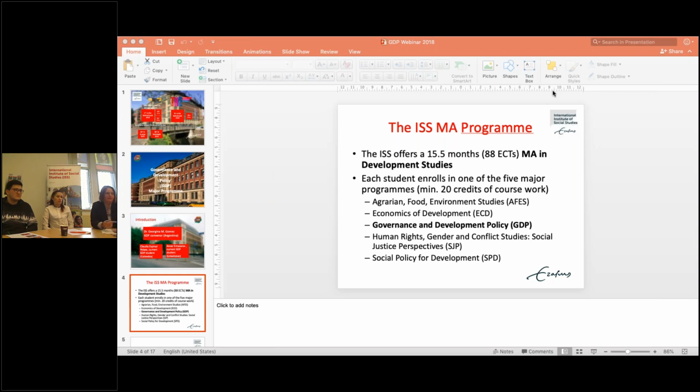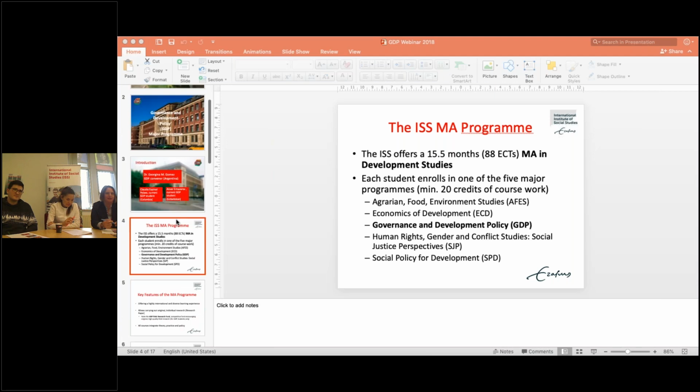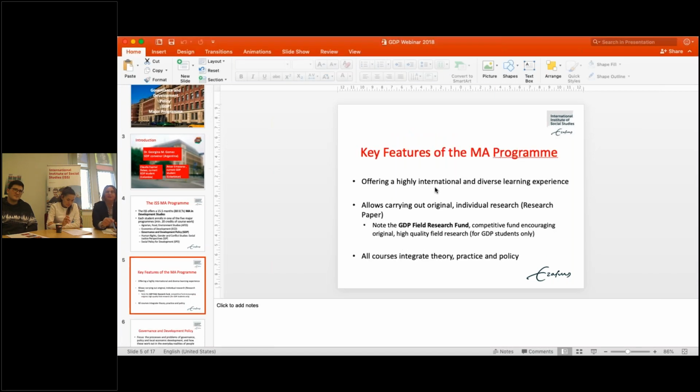In this major, the focus is specifically on the processes and problems of governance, policy, and local economic development, and how these work out in the everyday lives of people. We also pay attention to concrete governance and policy dimensions, such as the role of actors of democracy and public-private community partnerships, the need for capacity and adequate planning systems, and the detrimental effects of corruption, of course.